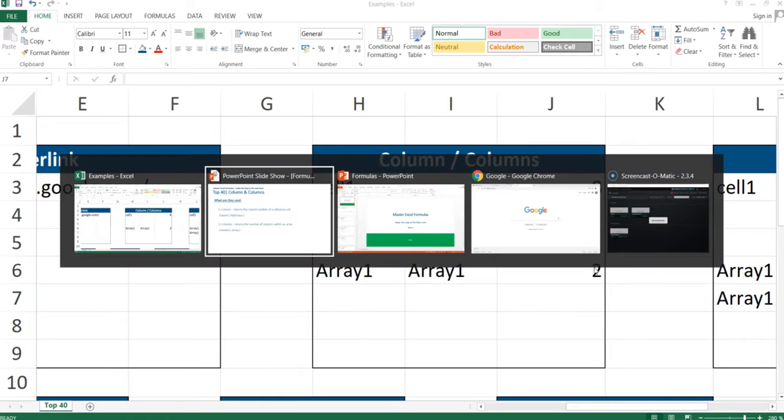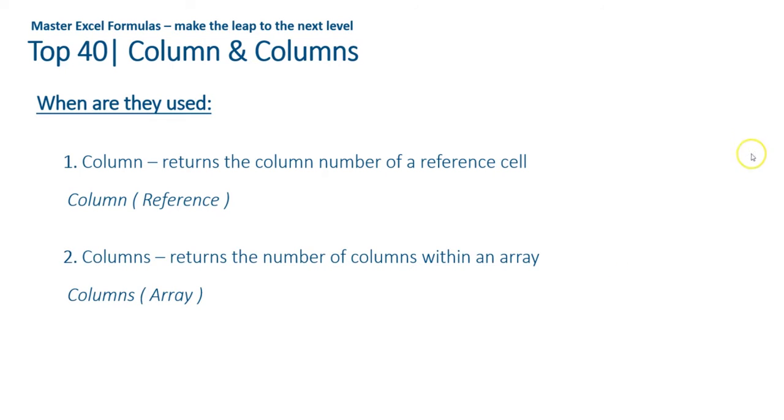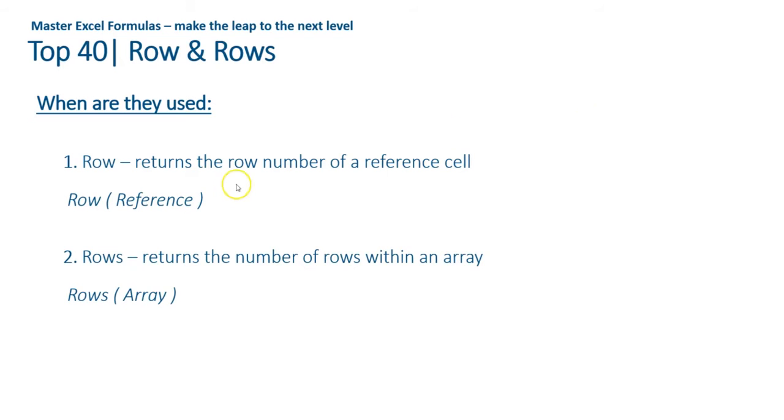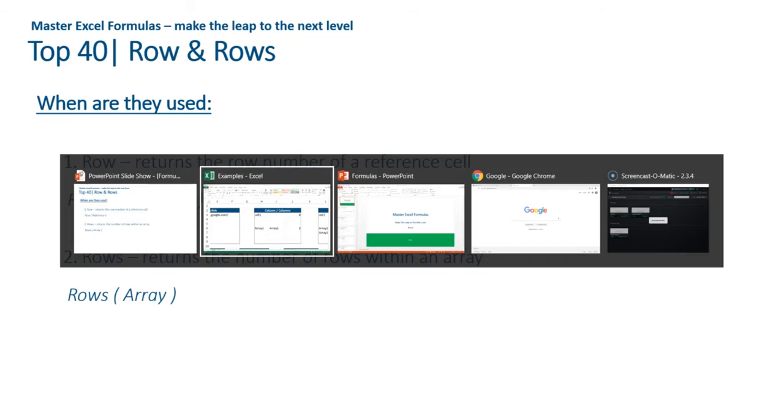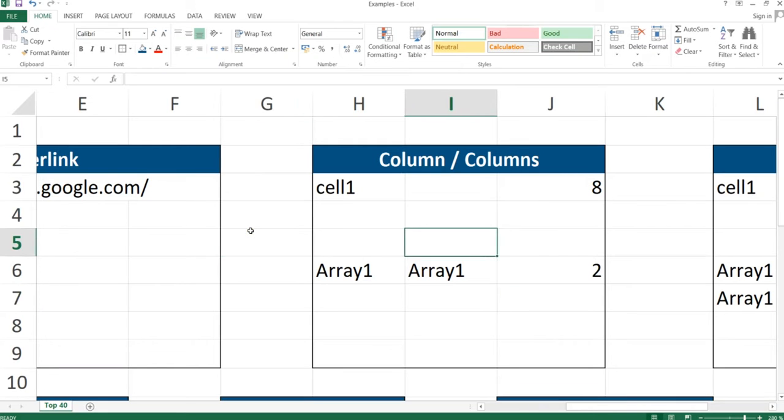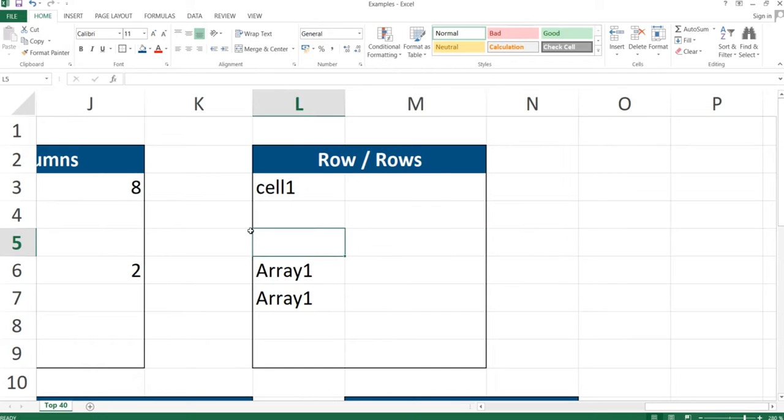Now let me go back again and show you 2 very similar formulas, but this time for row and rows. So again the same logic follows here as well. So if I go to the example, this is our example spreadsheet. This is what we're going to have.